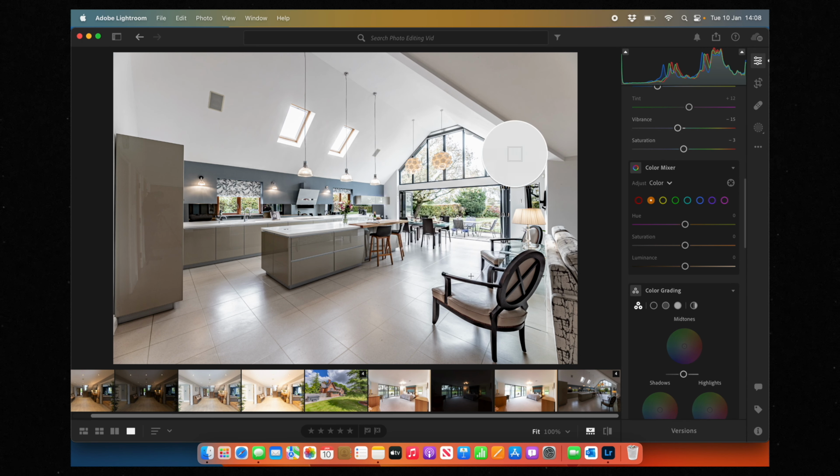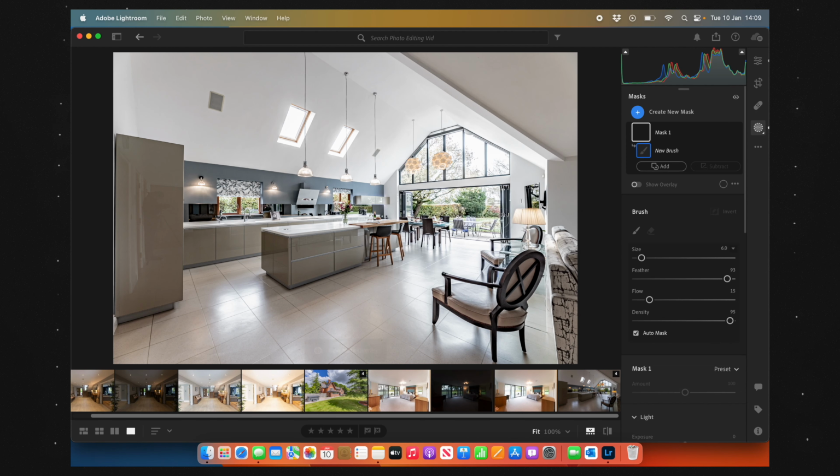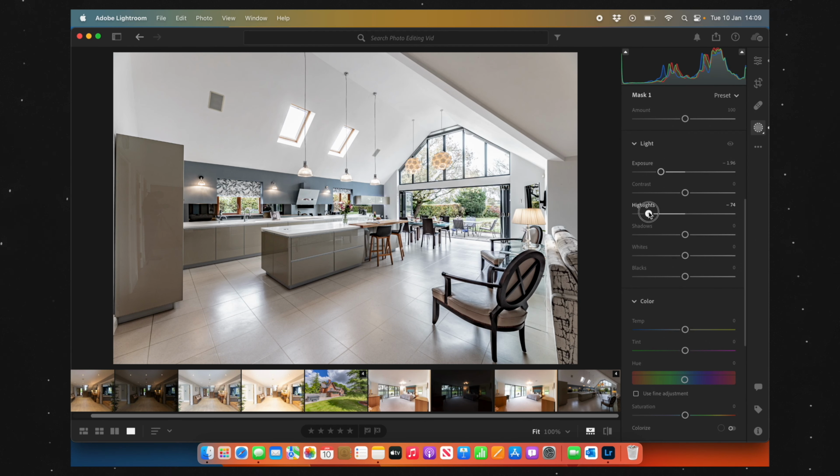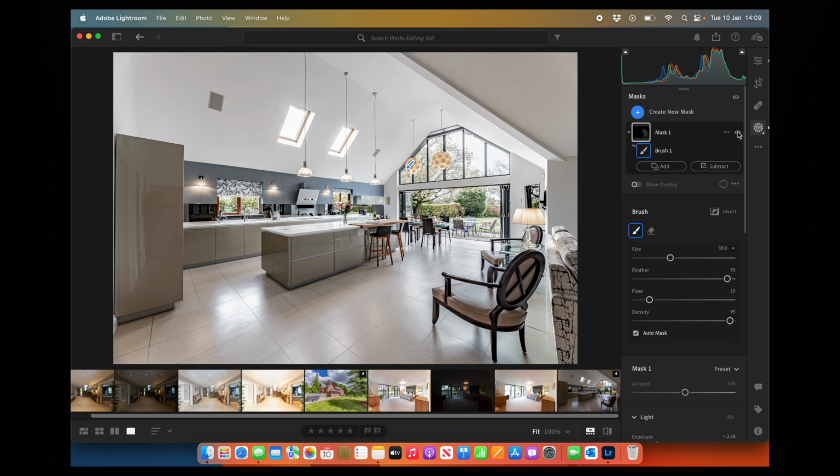Looks great, but as you can see, the highlights are very, very bright. We had bright sunshine on this day, so I'm going to go over to my masking tool, click brush. I'm going to increase the brush size nice and big because we don't want it to look too blotchy, and I'm just going to brush over all of these highlights. So over that big wide open window and in the floor here as well. Just going to drop the exposure, the highlights and the whites, and you can see we're getting all of that detail back into the photo. And if we turn that mask on and off, you can see the difference that has made. Again, only subtle, but it makes it a little less distracting.